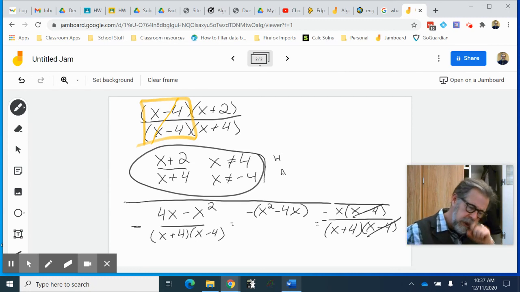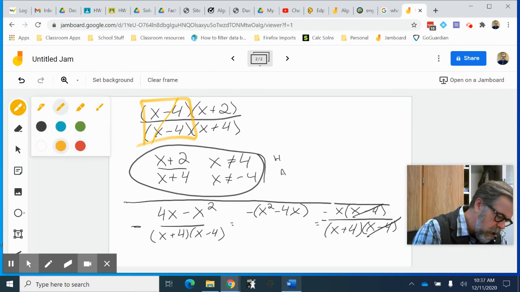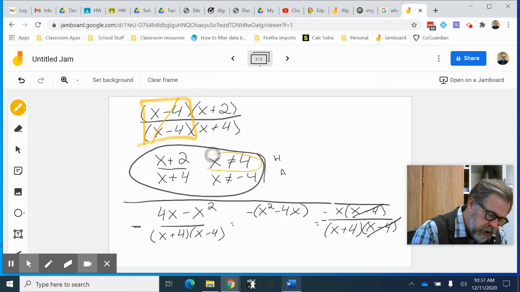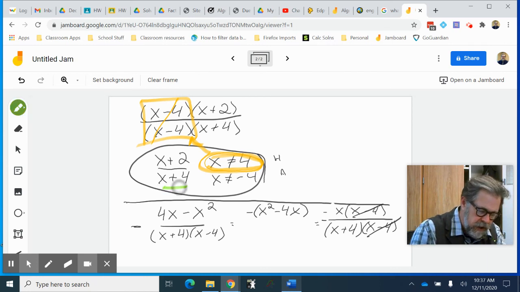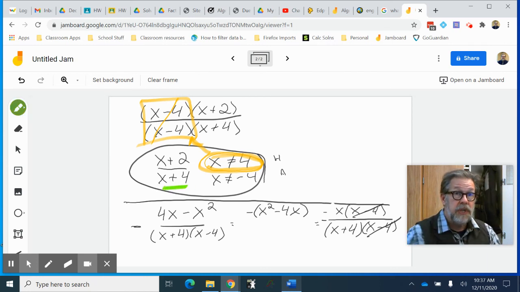So a couple quick things, guys. Make sure that you always show the domain restriction for the whole. It's pretty obvious just staring at the answer that x is not equal to negative 4. It's not as crucial that you write x not negative 4, because everybody knows that. They can look at that and say, yeah, clearly x not negative 4 is not in the domain. But it's not totally obvious that x is not 4, because your answer doesn't say anything about that. Your answer doesn't include the term x minus 4 over x minus 4.